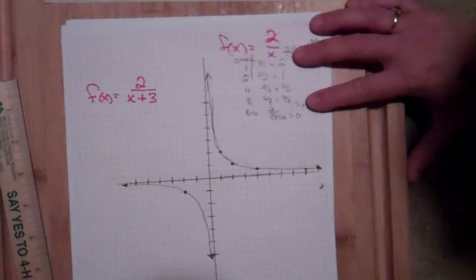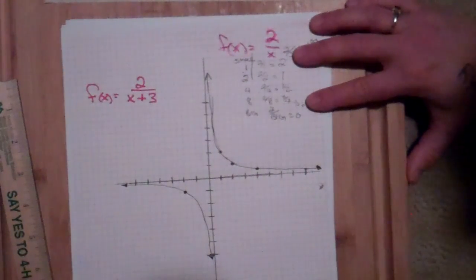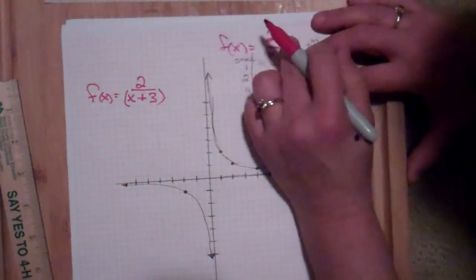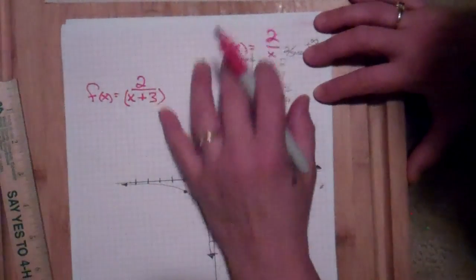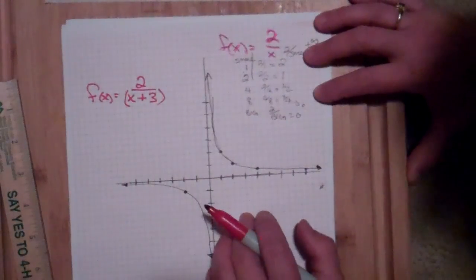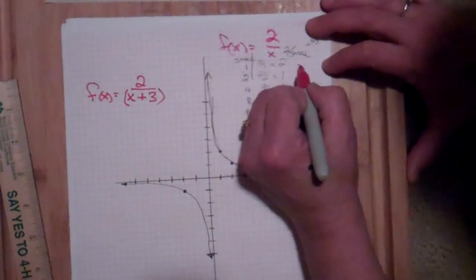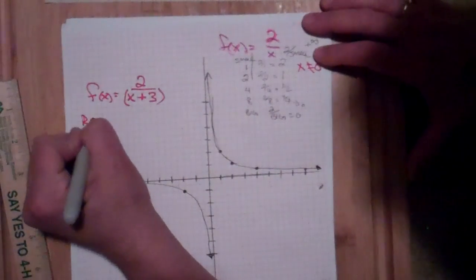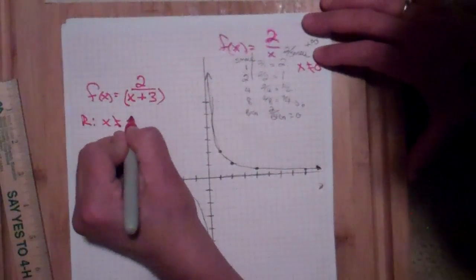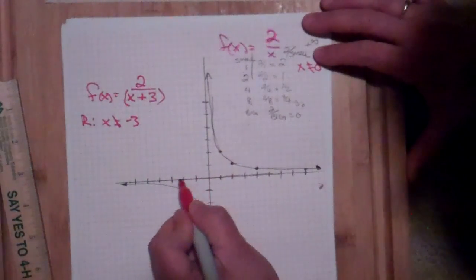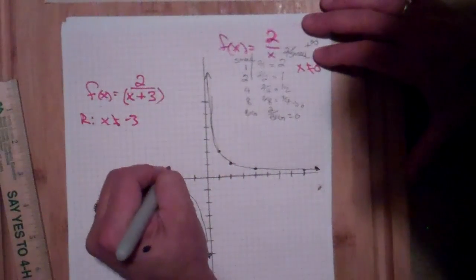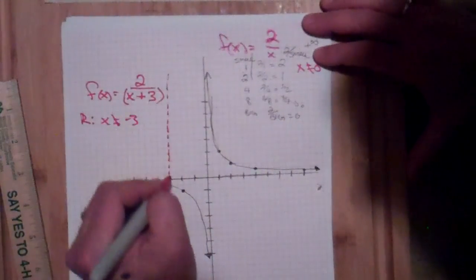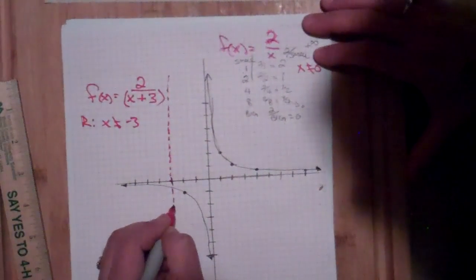So what's the difference between the graph I just drew and 2 divided by x plus 3? Well, we used to do this. This is a shift that's happening ahead of time. Just as if I would take this graph and go plus 4, it would just shift the graph up 4, and in fact the horizontal asymptote would change. Here we were undefined that x could not be a 0, but now the new restriction here is that x cannot be a -3. So at -3, I now have a vertical asymptote here. Everything will shift 3 units to the left.